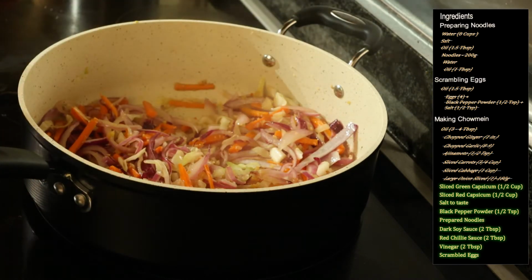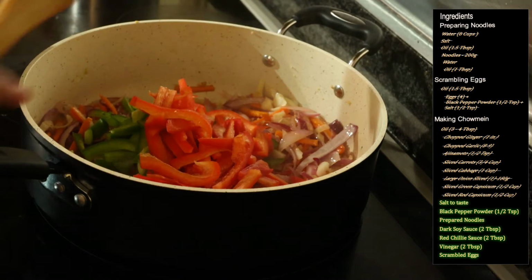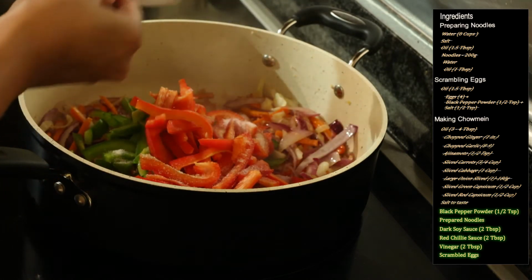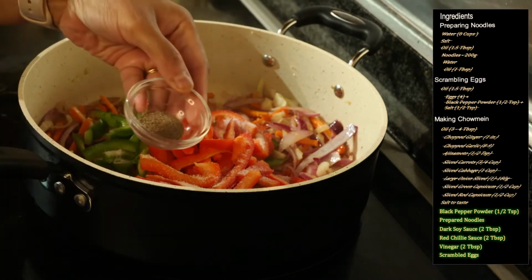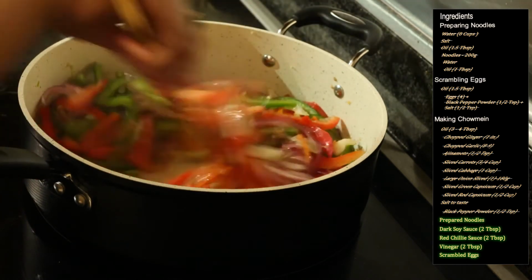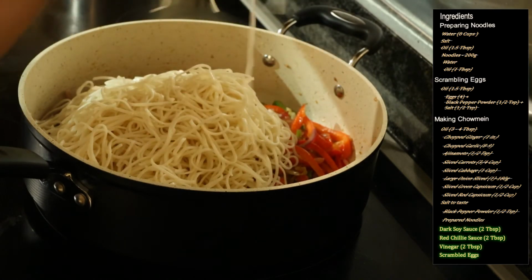Now I will add 1/2 cup of green capsicum and 1/2 cup of red capsicum, and also add some salt as per taste, and we will add half a teaspoon of black pepper powder. And now again at a high flame, saute the vegetables for another 3 to 4 minutes. Now I will add the noodles. So go ahead and add all of the noodles.